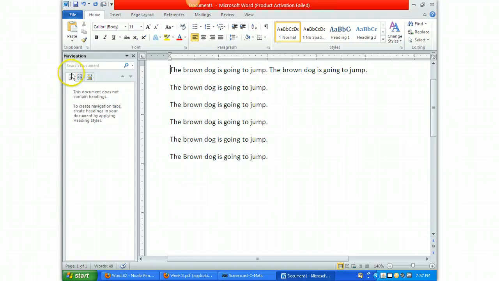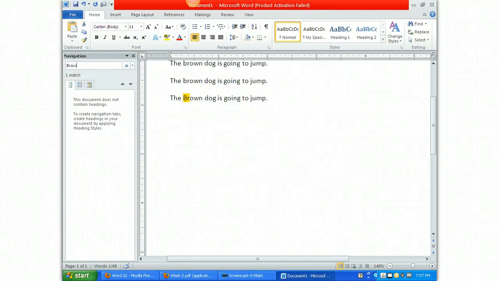I'm going to click OK. Now I'm going to type in BROWN. You'll notice it just highlighted the one brown in my document.